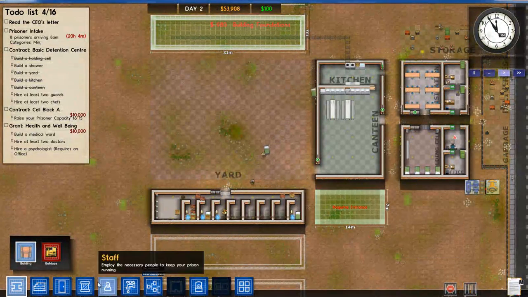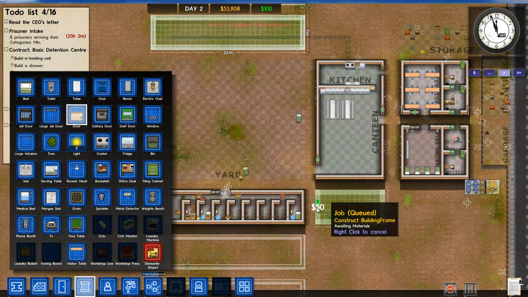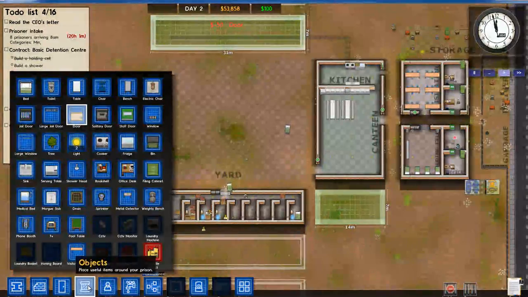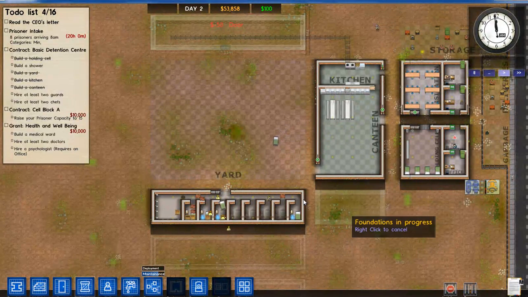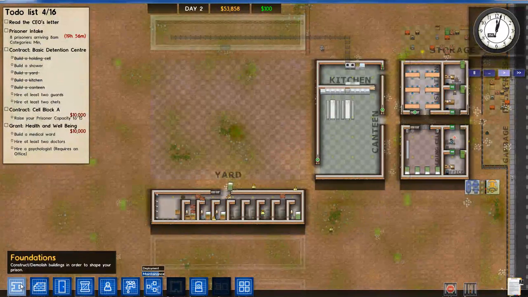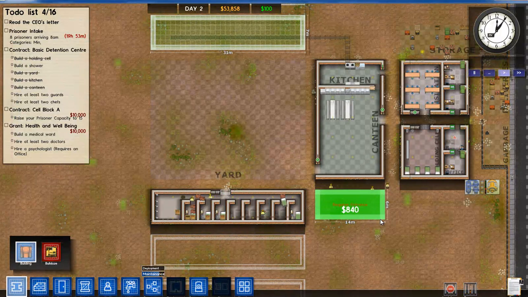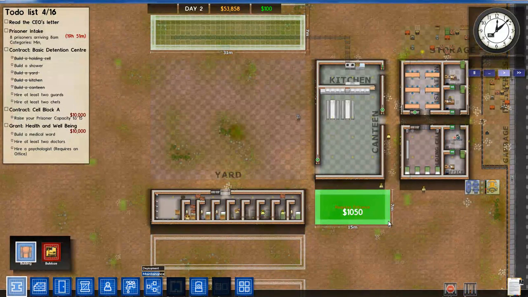First thing we're going to do is make a laundry. And we're going to put regular doors in here because this is where our workers are going to go. We don't want them having to be let in or let out every time to go in or out, and that's not quite big enough because I want to put the laundry cupboard in the back. Oh, it'll have to do for now.